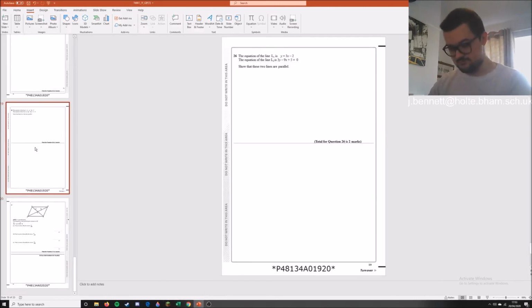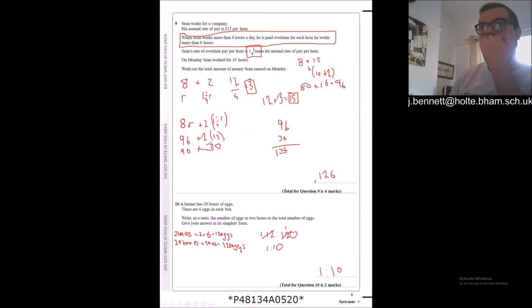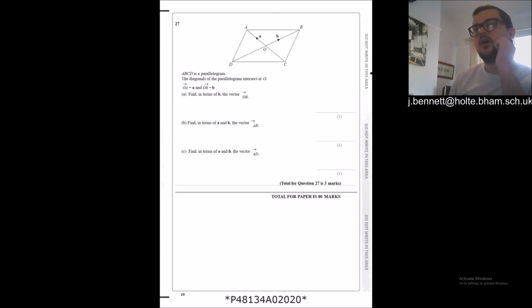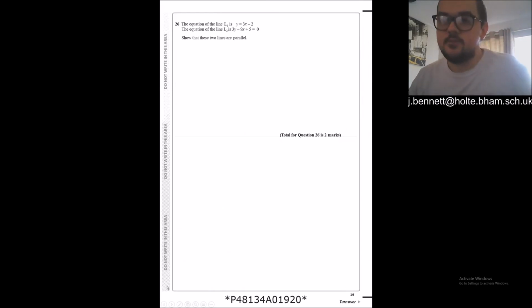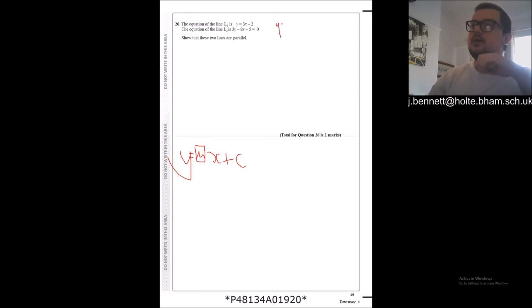Right, okay, so let's get back to this one. And we've got to go through again all the way through all the work we've done, and we get to here. So what we want to do, if we're proving that they're parallel, remember y equals mx plus c. If they're parallel, the gradient is the same. We want to show that this m value is the same when these two lines are expressed in the same way. So we have y equals 3x minus 2.